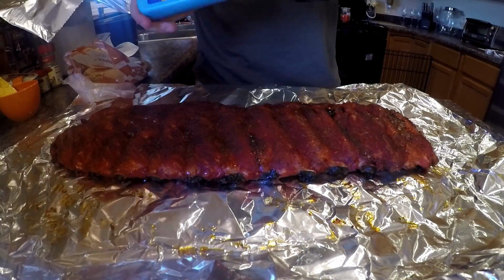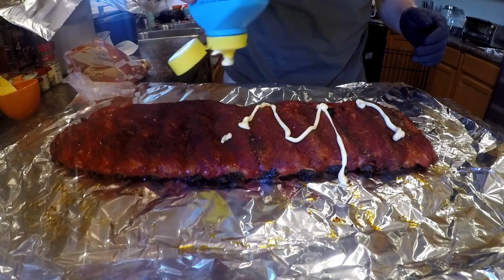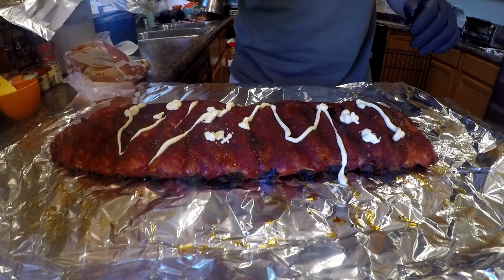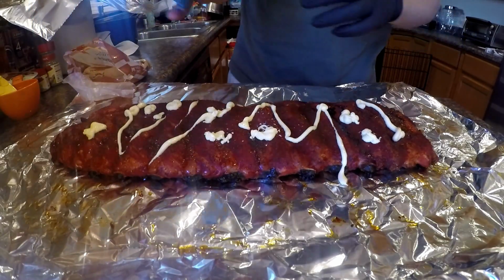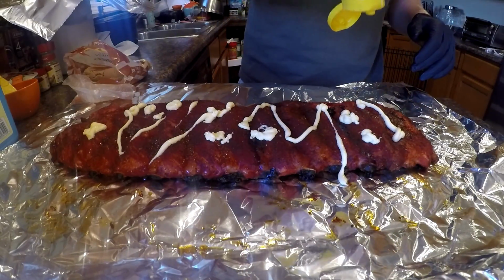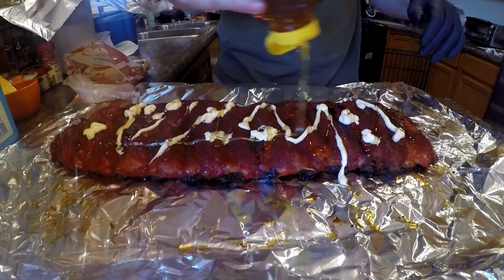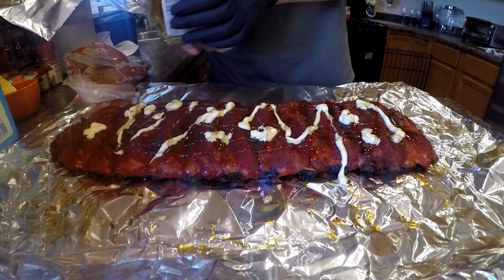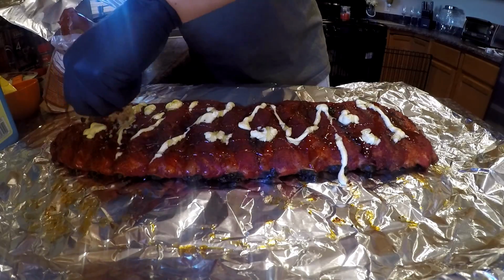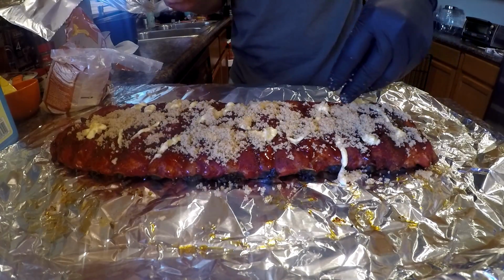Alright, the ribs are right where we want them to be. So I'm going to go ahead and add some Parkay squeezed butter. I don't have very much left. That's probably good about there. Then I'm going to go ahead and add just some regular honey. And then I'm going to go ahead and add some brown sugar. I don't really have any set measurements for these. I just kind of give them a good lather and sprinkle.